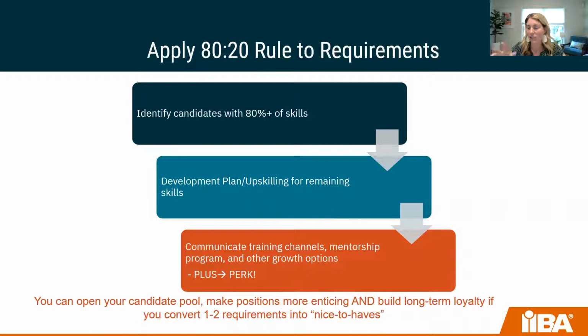I saw this on LinkedIn yesterday. I feel like everything I've seen this week has been very relevant for this webinar, but somebody posted this and it was a job description. A recruiter shared a job description with this lady on LinkedIn. And at the bottom of the job description, this is what the wording was.